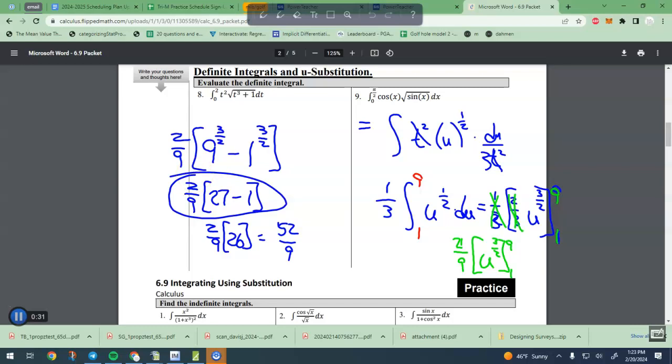But the answer's not my main concern here. It's the process. The only new thing is plugging in those two numbers for you. But also, it's been like 4 days. I'm guessing you guys didn't use those two numbers. It's always minus. You always plug in the top number minus plug in the bottom. That's just the rule.